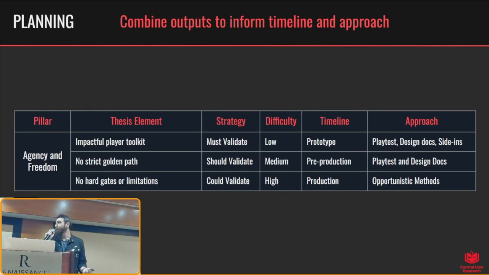And then what you would do is combine all those outputs and throw them into a little table. So imagine that we did this for the whole thesis, for just agency and freedom. We've got each element with the strategy, the difficulty, informing the timeline, when we think we want some level of signal here, and then what our approaches could be. And again, don't treat this as the absolutely necessary way to do it. I think the thought work here is most important. So as long as you're thinking it through, there's a lot of flexibility in terms of your timeline and approach.